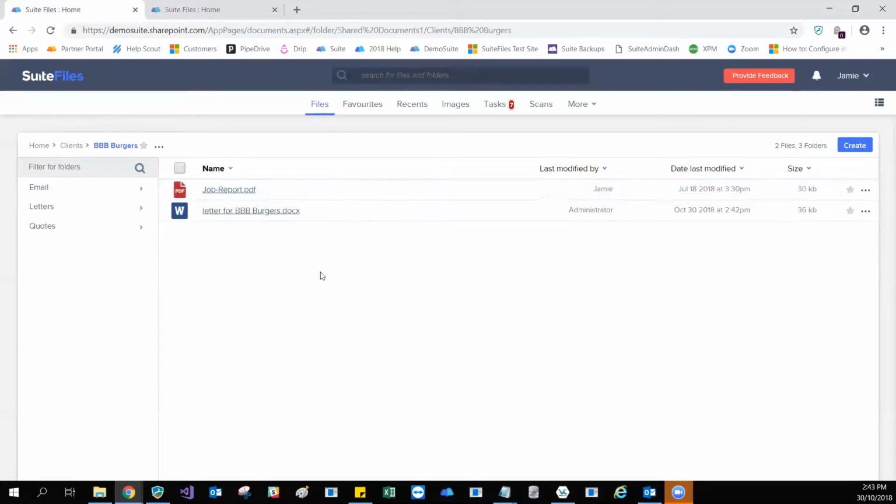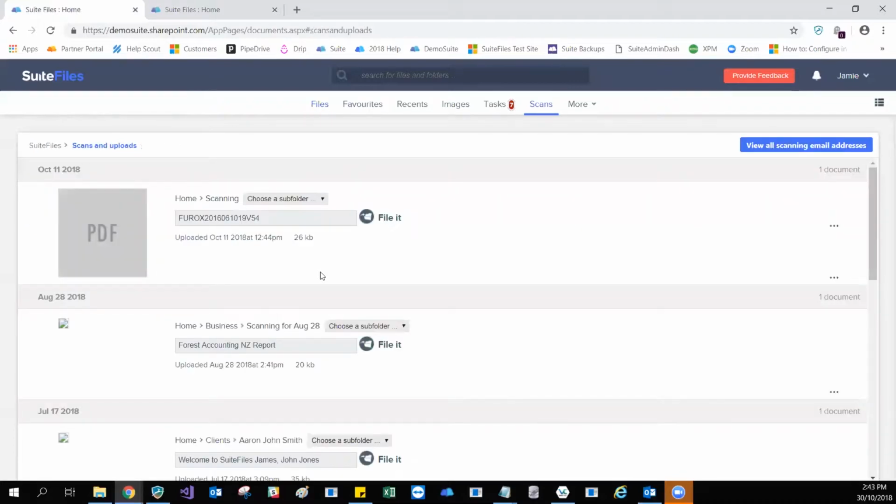The other thing is that if you go into the scan section here, on that example where someone might want an email address for some client folders, if you end up with a lot of email addresses for folders, again, you can lose track of which email address was for what folder, or forget which ones you've actually generated an email address for. If that's the case, there's a button while we're in the scan section that says View All Scanning Email Addresses.